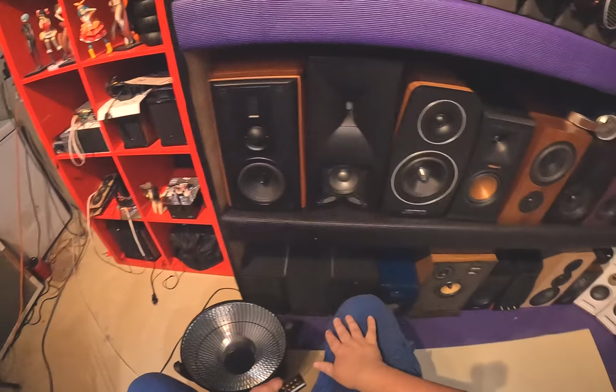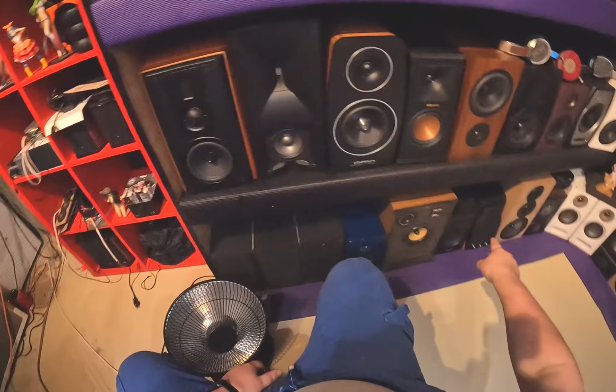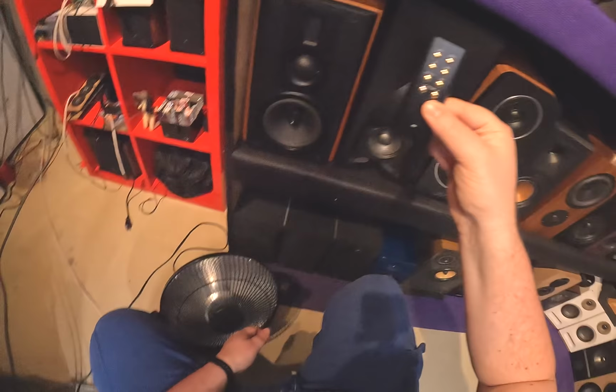God, there's so much dust. I know what the DSP correction did to that. And I'm like, I like these, but I feel like they could be better. And the reviews on Amazon were absolutely absurd. Look at the cute little baby remote. So I bought them, and they showed up.